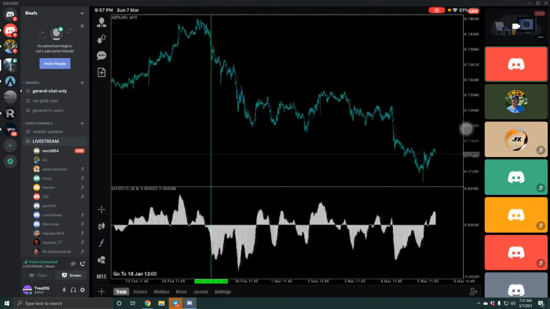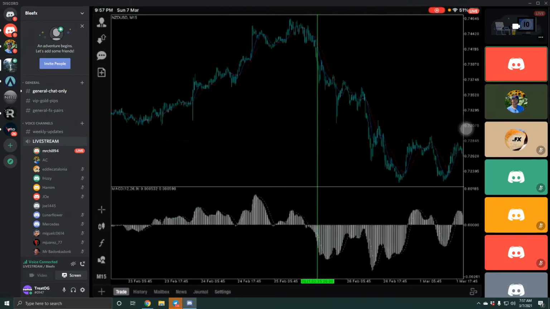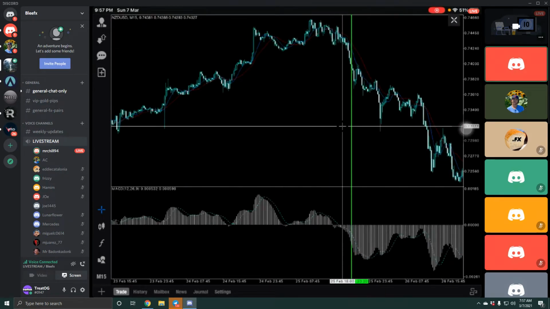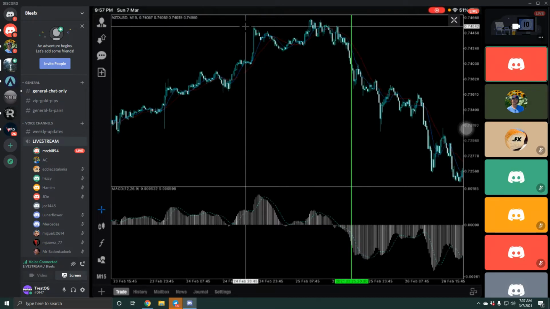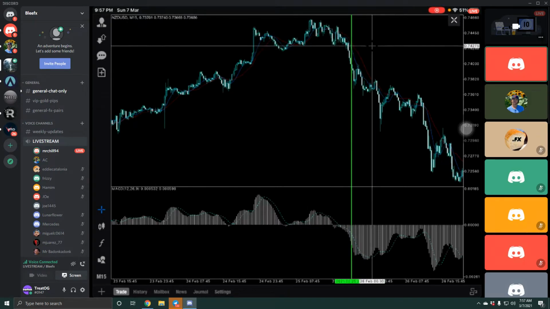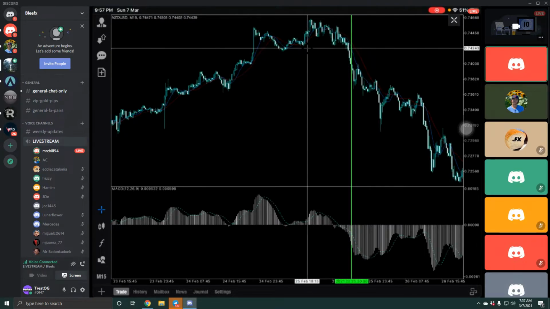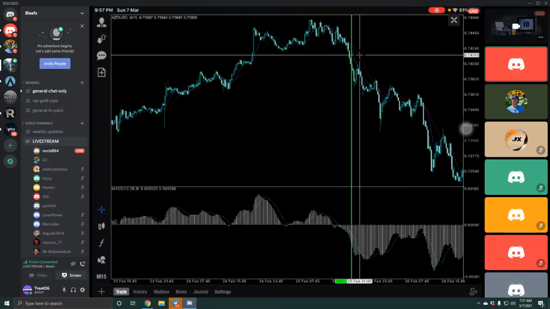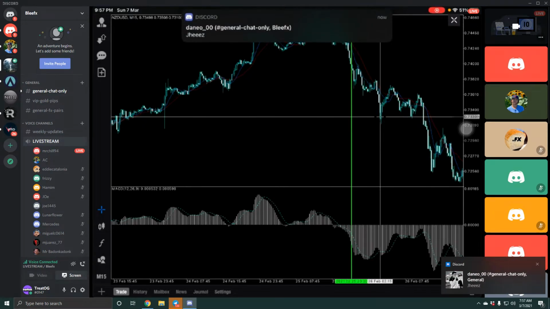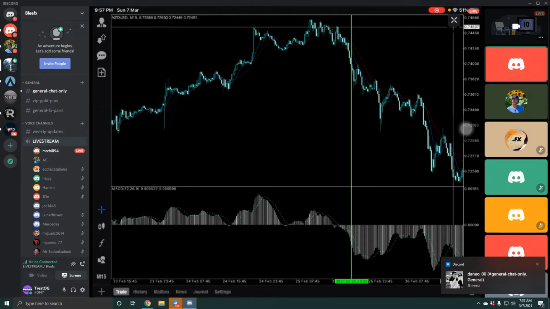You can see here we got a higher high, higher low, higher high, higher low. Then here it broke structure: lower high, an equal low, broke to a lower low, lower high, and then you see the crossover happens. So you can take this as extra confidence, but with the 2 bros alone, you already got 3 confirmations.